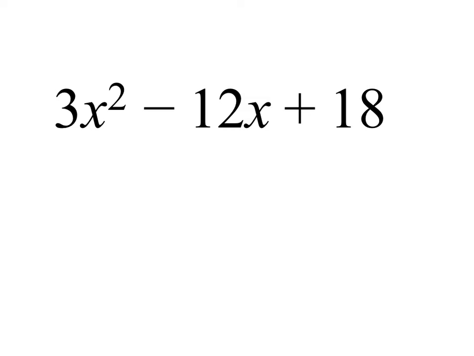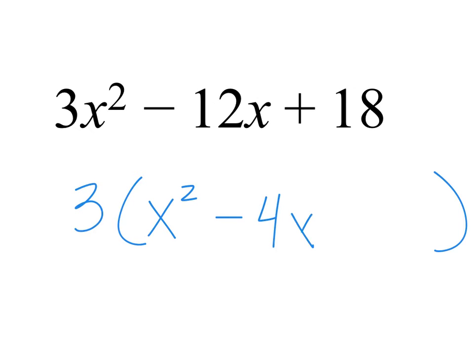3x squared minus 12x plus 18. You can take out a GCF. There's something that they can all three divide by. 3. Take it out. When you do that, I'm going to go through this part faster, you're left with minus 4x, because 12 divided by 3 is 4, and 18 divided by 3 is 6. Check your work in your head. Make sure that if you were to multiply and distribute 3, you would get that.